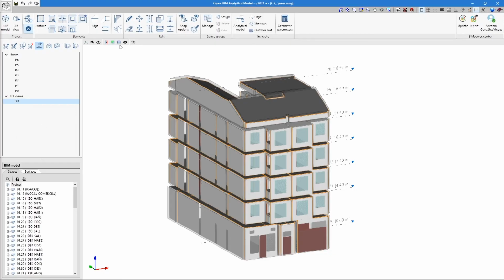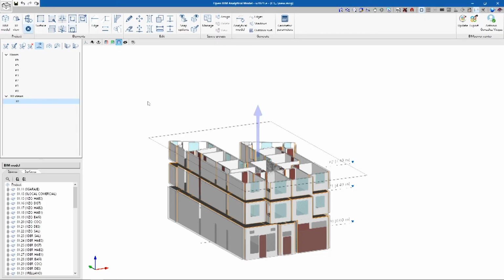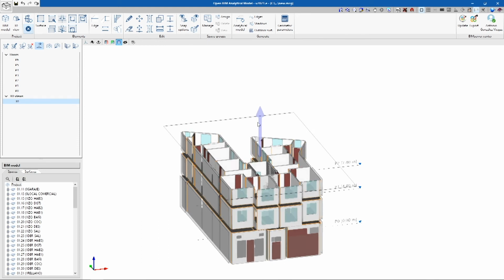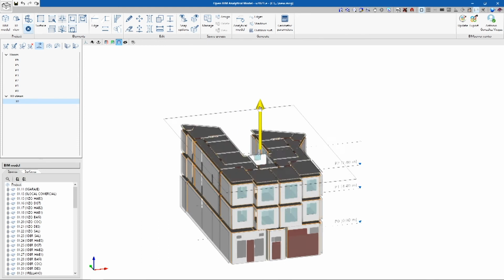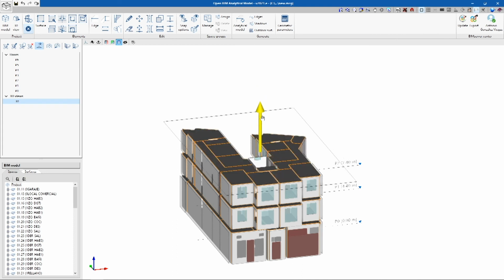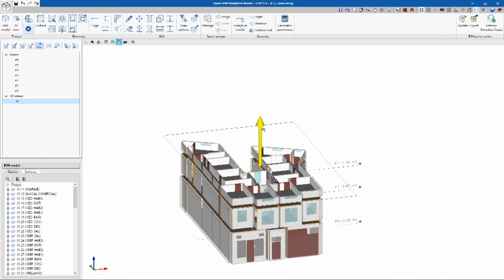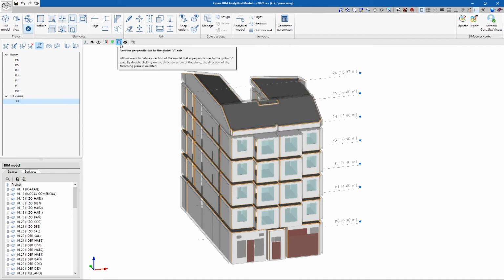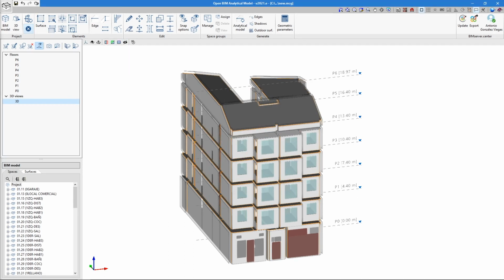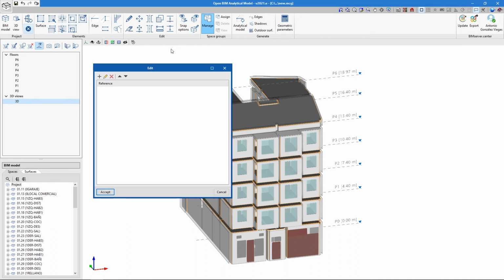Open BIM Analytical Model is able to define multiple groups of spaces in the BIM model. This is useful for generating a single model that can be imported into thermal analysis applications or acoustical analysis tools, since the grouping of spaces in both cases is different. We're going to see how to define new space groups. We click on the Manage button in the Space Groups area. We click on Add, and a window appears where we can create and name each group.